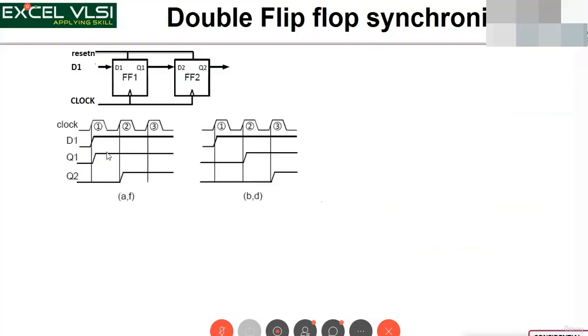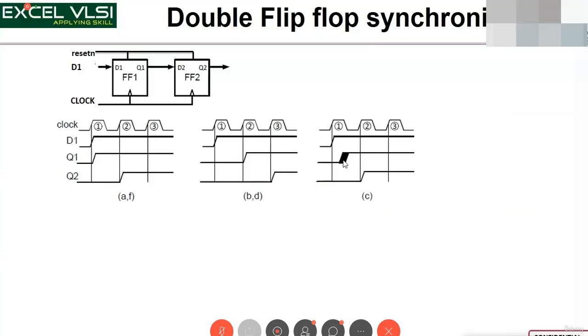In the other case, your own doubt, sir: what is the guarantee? All the cases we are taking for this first flip-flop: immediately it may change to 1, that is case 1, taking 1 clock and changing. Here it came, and further it moved the output to the next clock, Q2. This is the second case. Let us say after some time it goes 0 1 0 1 0 1 and finally settles at 1. This is the other case.